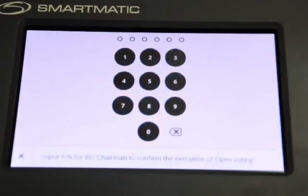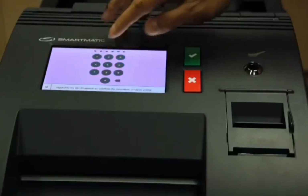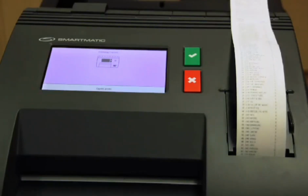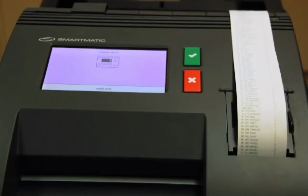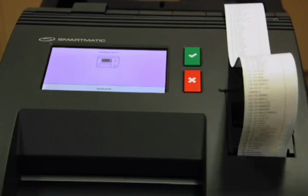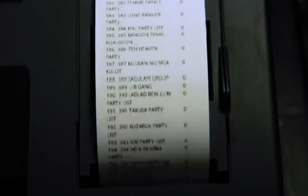When this message appears, enter the roll pin of the chairman. While the VCM is printing the initialization report, the following message will appear. Take note that the report should show 0 vote for each candidate, including the graphic information, region, province, municipality, barangay, polling center, clustered precinct, precinct in a cluster, machine ID, clustered precinct ID, VCM status, number of regular voters, number of voters who voted, and number of valid ballot cast.